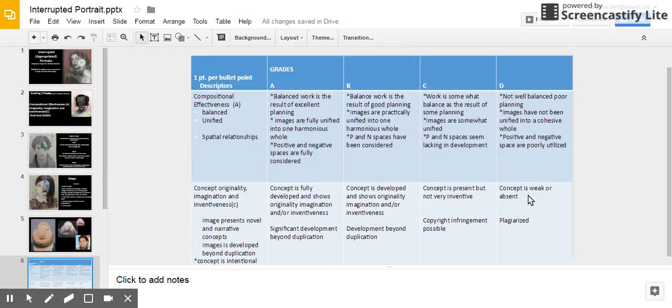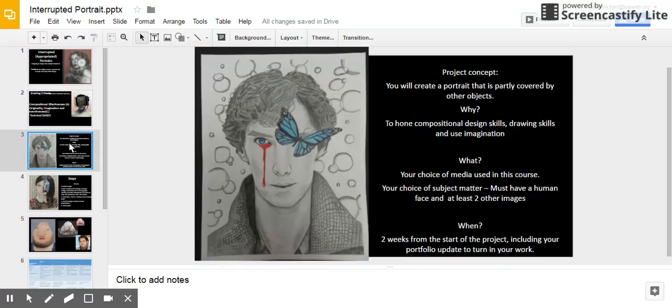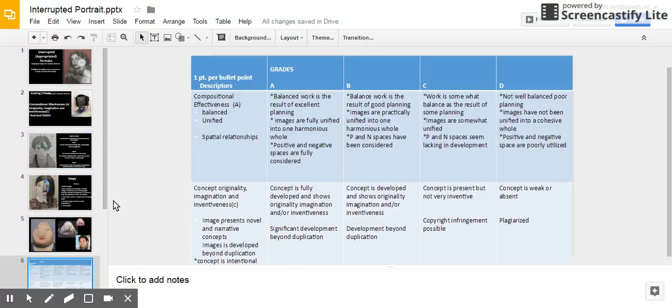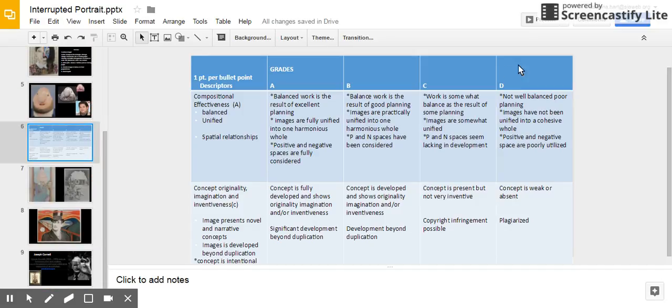Okay, on the other side of that, concept is weak or absent, and then plagiarized would just mean you basically just copied something straight off the internet, or if you just took this picture and just copied it, or even made very minimal changes, you would earn very few points. Okay, so keeping in mind that that's still a D level work here, so make sure you're paying attention to what it is that you need to do.